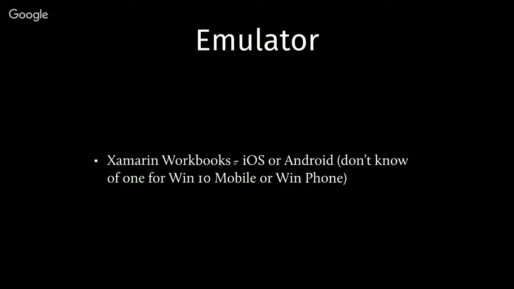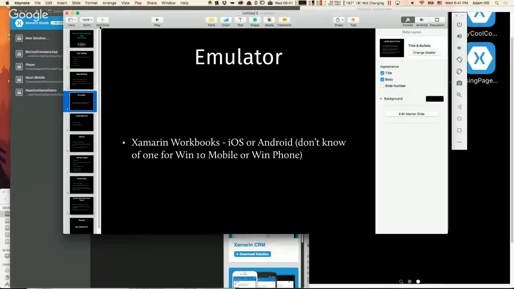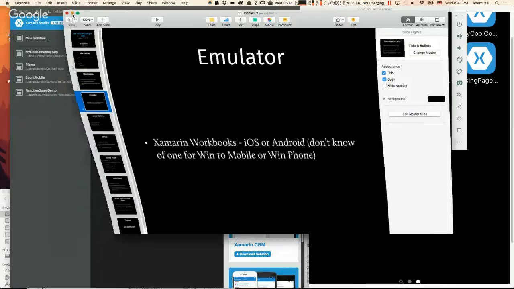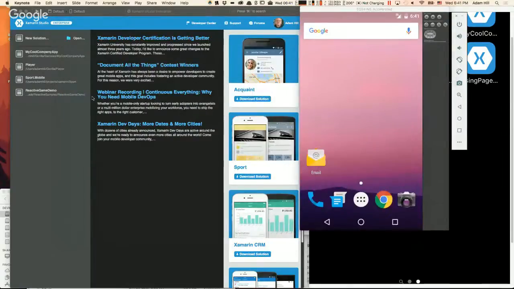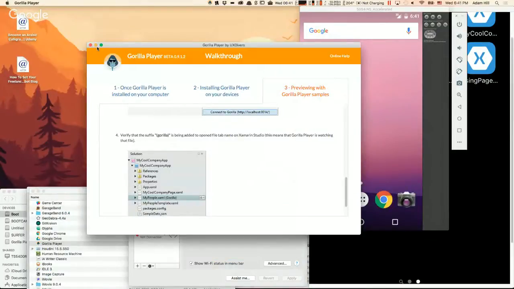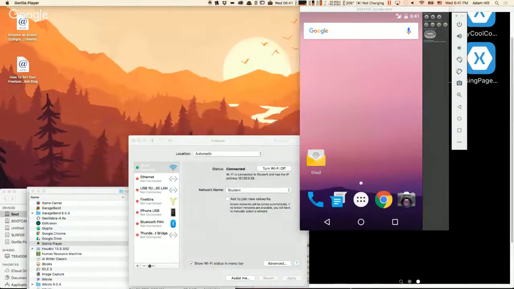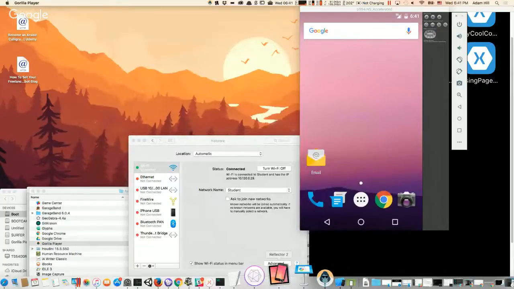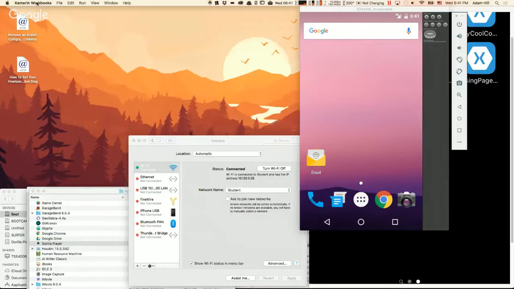And so this is the first thing I'm going to show off. Since I'm on a Mac, I'm going to show it off in OS X. So the tool is called Xamarin Workbooks.